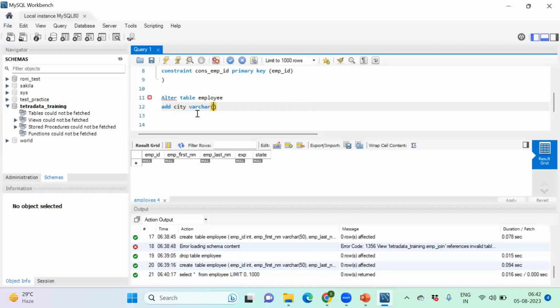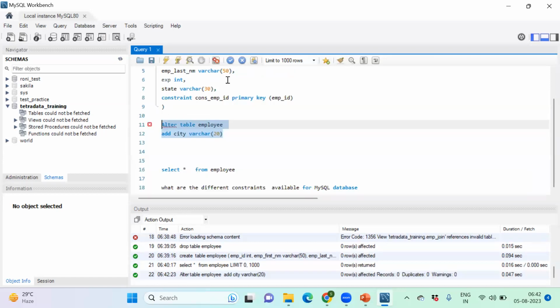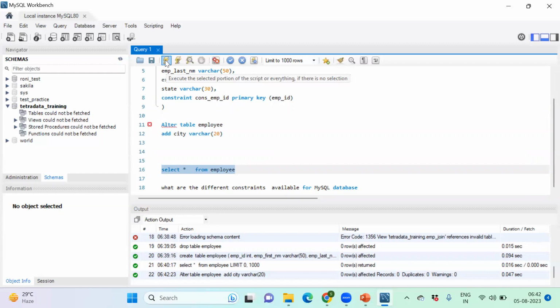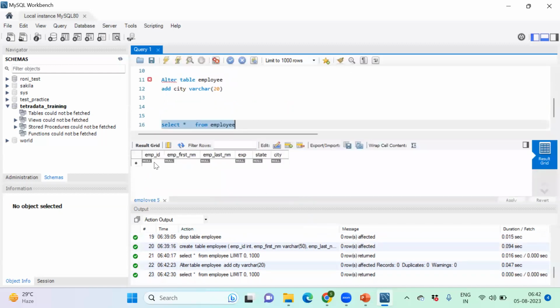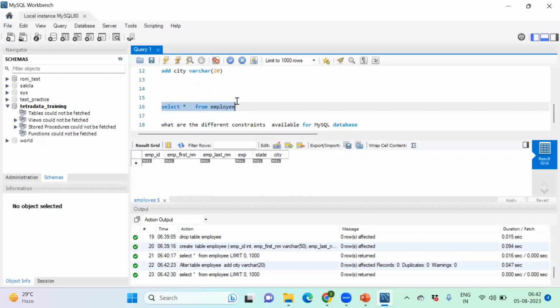Length should be, suppose, 20. So alter table name, add city, varchar 20. I'm executing it, successfully executed. Let me run this query, select star from table. You can see a new column has been added called city. So this is how we can alter an existing table.